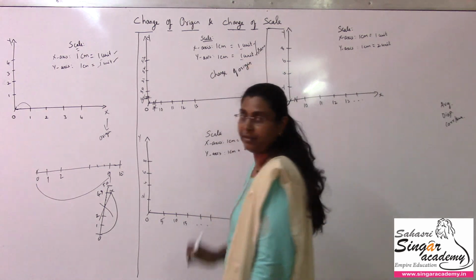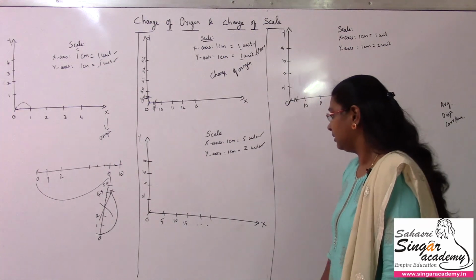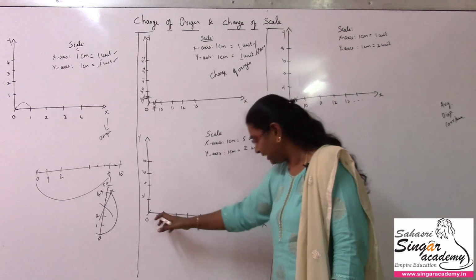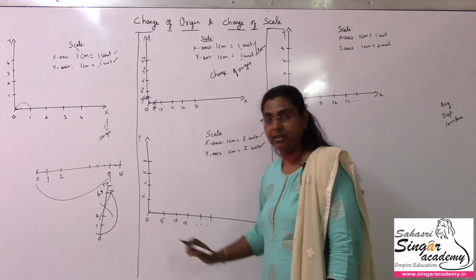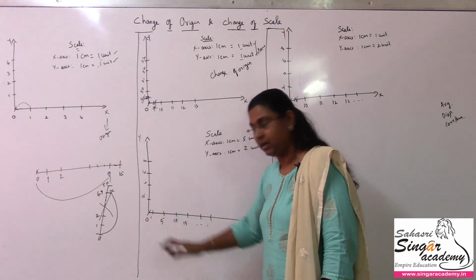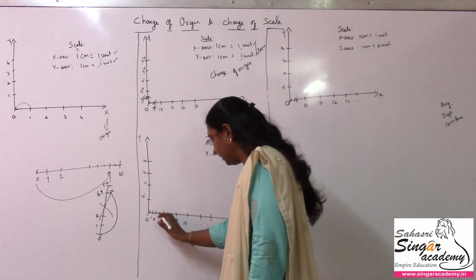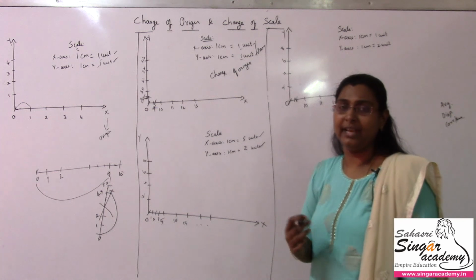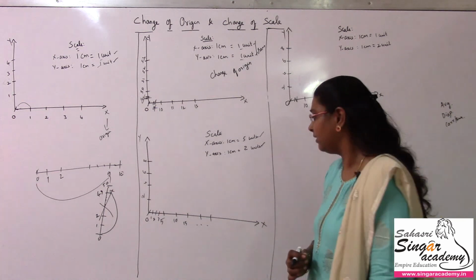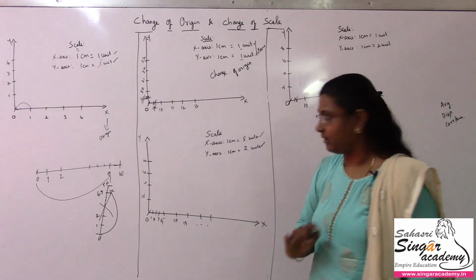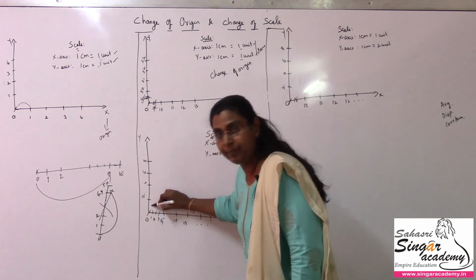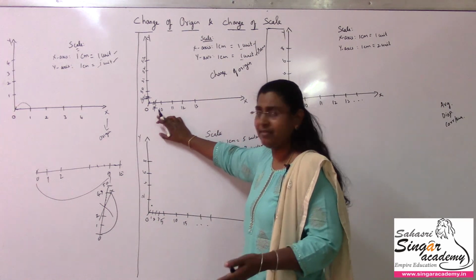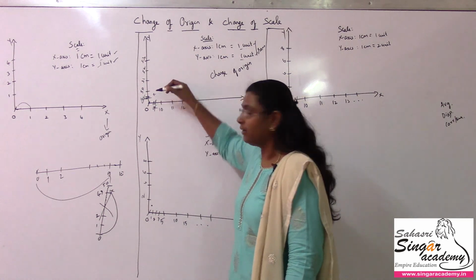Is it okay? Fine. If you come here, are you checking the same change of origin here? Definitely not. Here there is 0, here there is 5, which means that 1 is present here. Am I right? 2 is here, 3 is here. All values are in the graph. If you want to draw any graph with 0.5 as the value, yes, you will mark it here. Am I right? But in this graph, if you want 0.5 as the value or even 5 as the value, you cannot mark it here. You cannot mark 5 or 10.